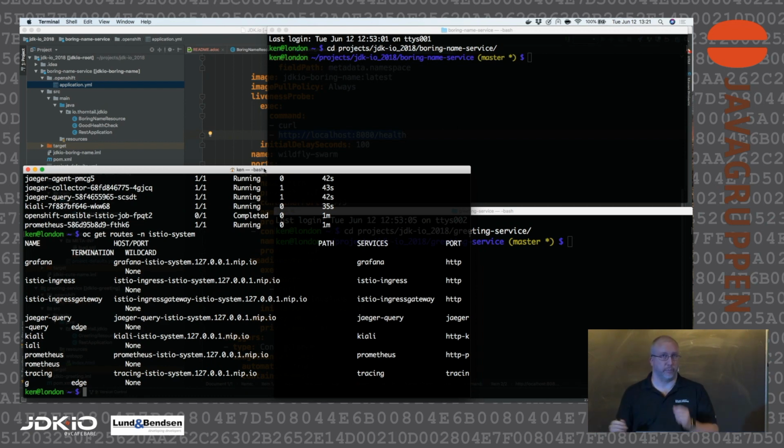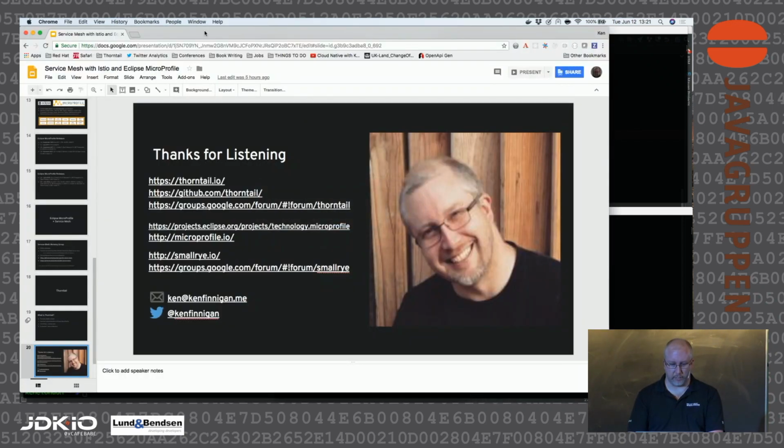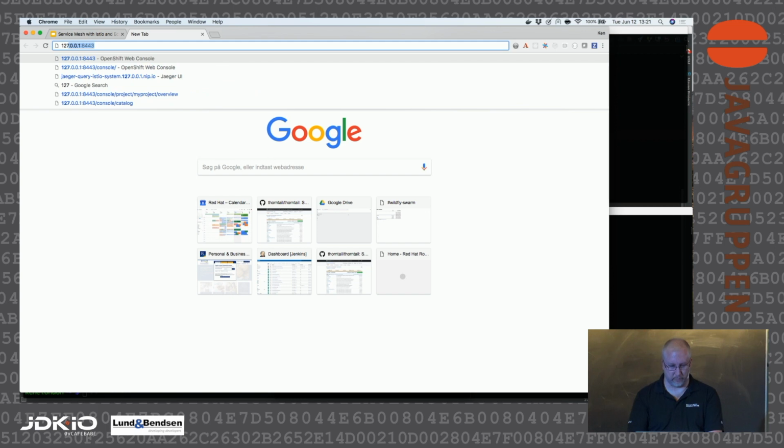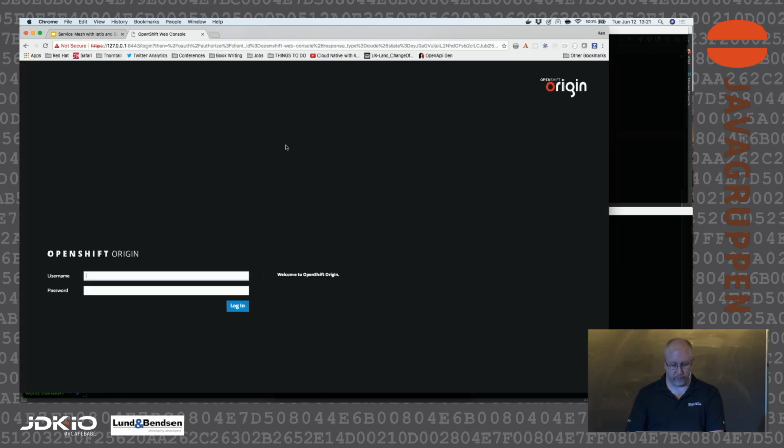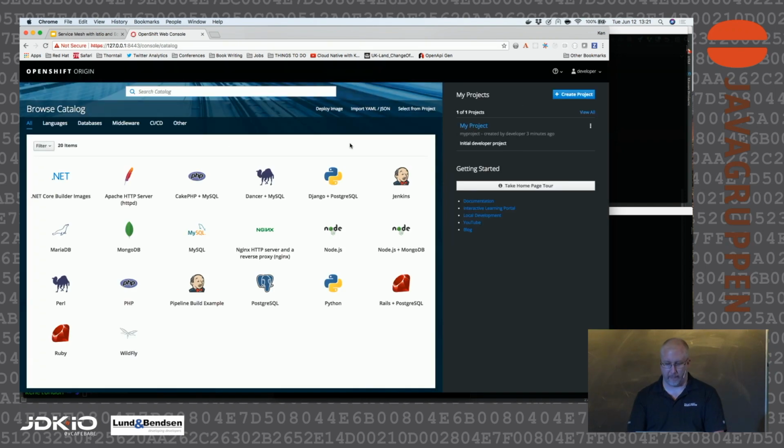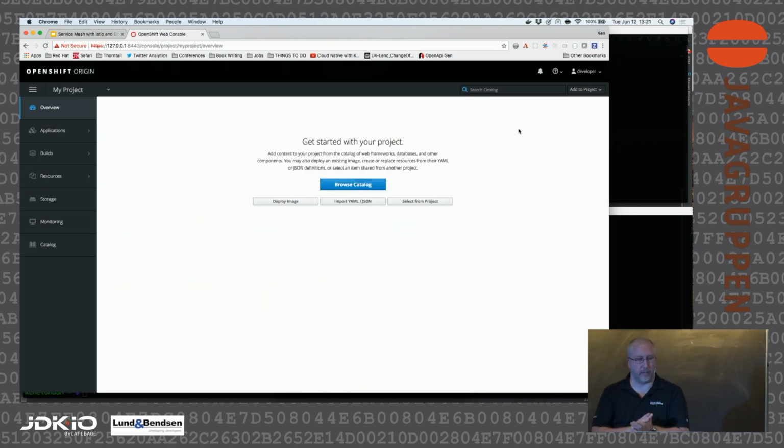Now, they are looking to be removed for the 1.0 release, which I think is currently planned for sometime in July. But there's some work that needs to be done to figure out what's going on and how to actually make them work. So now if we head over to here, I'm just going to log into the OpenShift console so we can see things from that perspective. So right now, there's just the initial project in the OpenShift console with nothing there.